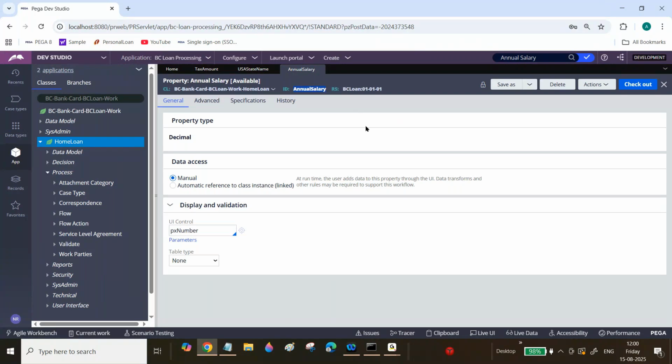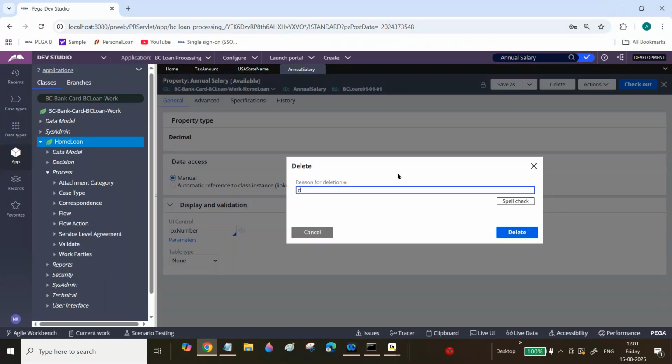We can say combination. Even when I told you about the rule resolution algorithm, how it will work. Rules available in a rule cache, or else rule set hierarchy or circumstance rule, whatever rules are available in this hierarchy, it will call. Otherwise, it will discard those rules. Now I will show you practically. Here, annual salary is a decimal property. I will remove it because one property is created.